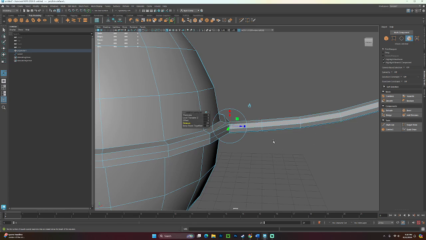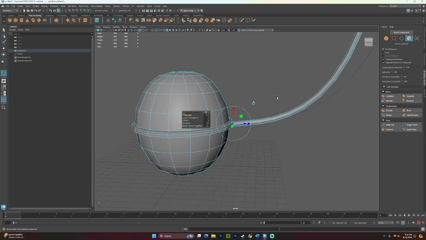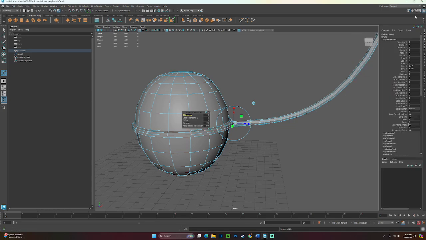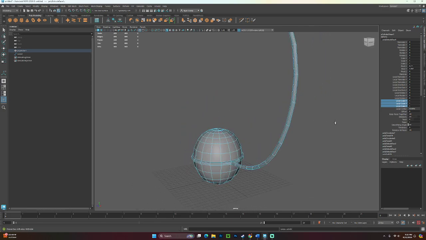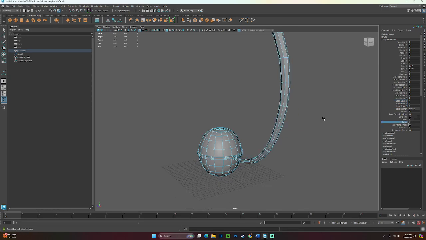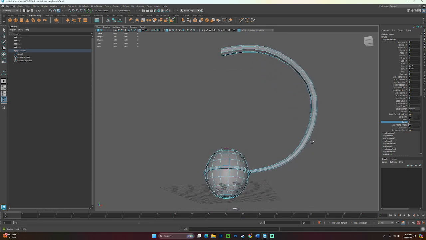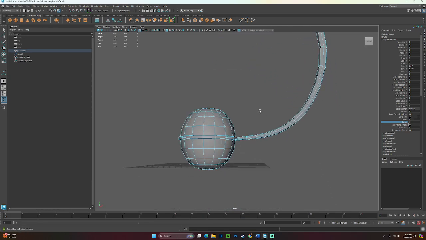It's thin because of where it can go. Let's see if I can increase the thickness. We don't want to do that. Let's go into our channel box, and we're going to look at local scale. There we go. That gives us nothing of what we want. We might want to try taper. There we go. That's more like it. Oh, that's so much better. Okay. That makes me happy.